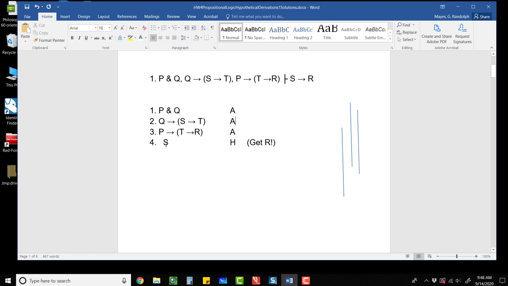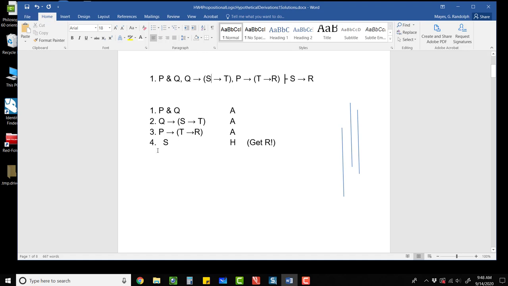So let's just go with sort of rookie intuitions here and hypothesize S to make sure you see that it would certainly work. And what would you do after that? Well, then you would do what we said before. You would start breaking down P and Q and making the obvious inferences.